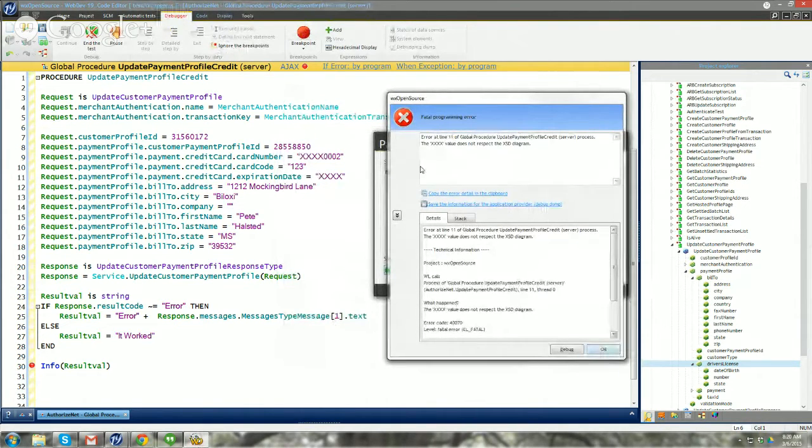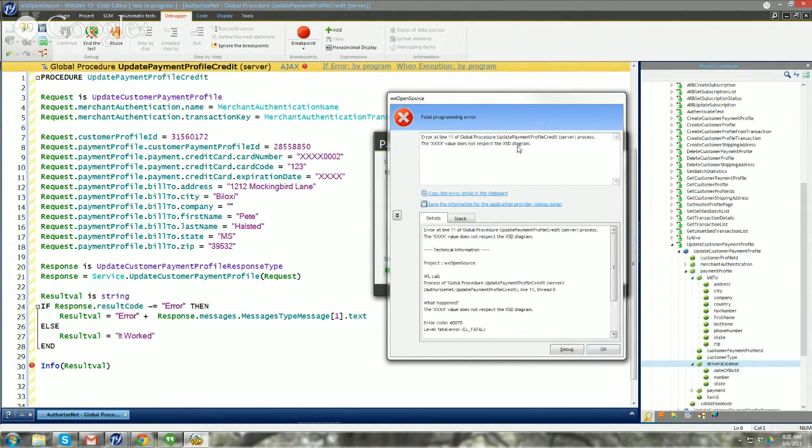XXXX does not respect the XSD diagram. Well, what the heck is it talking about? What it's talking about is, as I said, SOAP is XML based. That WSDL is actually just an XML document that defines everything. XSD is that description of an XML that says this value has to be this type on down the line.